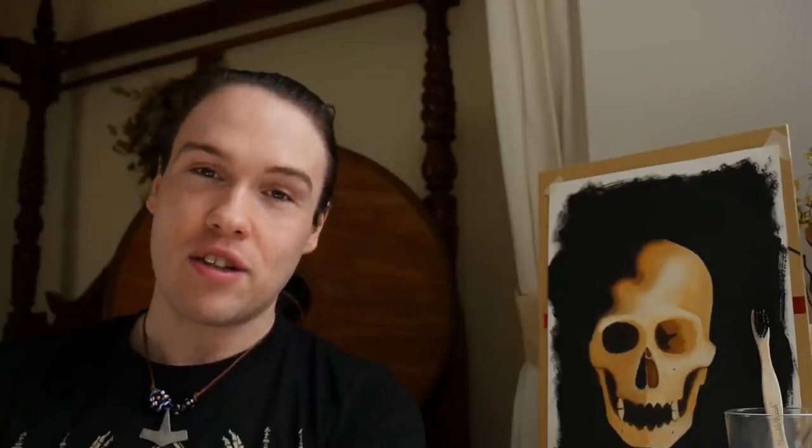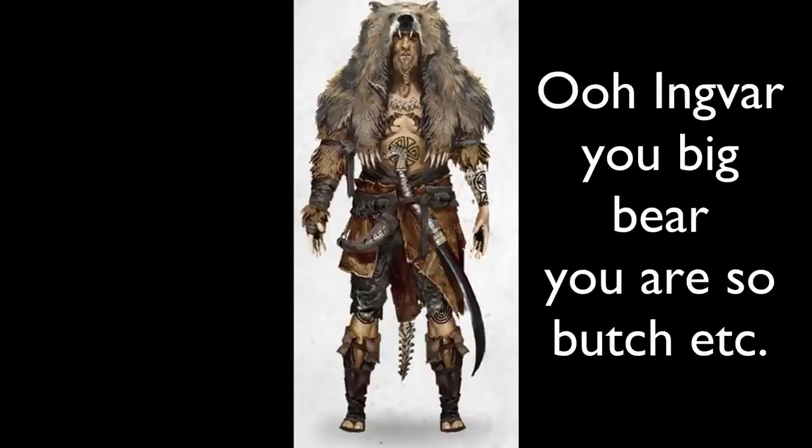There's been a bit of a blow-up in the Viking reenactment world over the last couple of weeks — it's niche blow-up time — about the tooth modification that we see in certain skulls and skeletons from the Viking Age. Today we are going to look at what evidence we actually have that big, hairy, blonde Viking superhuman warriors were actually incising their teeth as some sort of elite bond. Get ready for all the evidence we have for that.